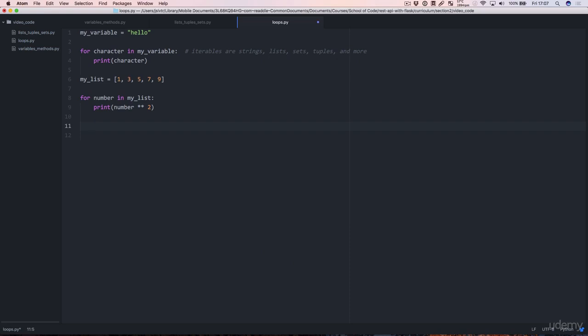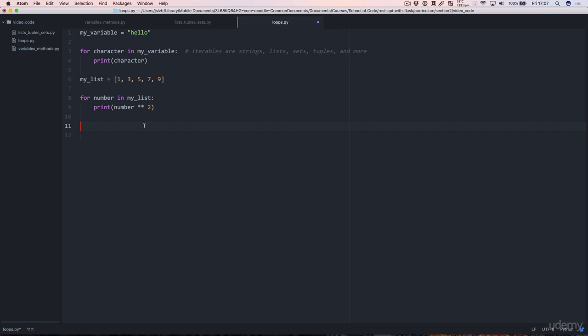So we've looked at the for loop, and the for loop is this construct that lets us iterate over an iterable. Lets us run something a number of times equivalent to the length of the list or the length of the string. And the variable number is each of the elements of that iterable. However, there's also another type of loop, a loop that we can run while something is true.